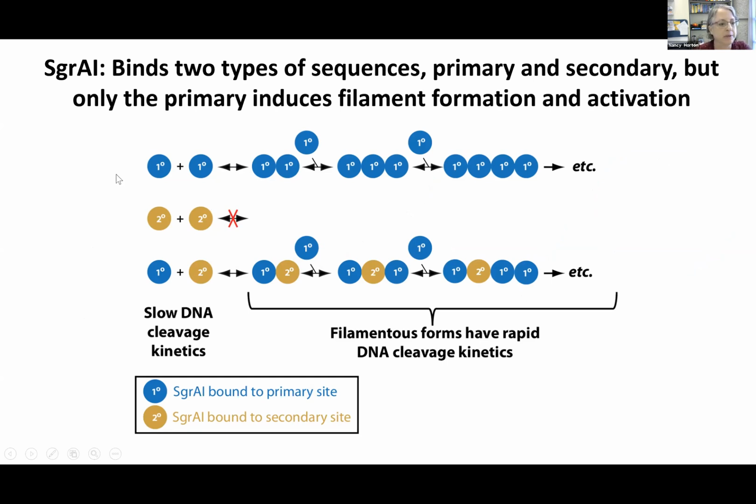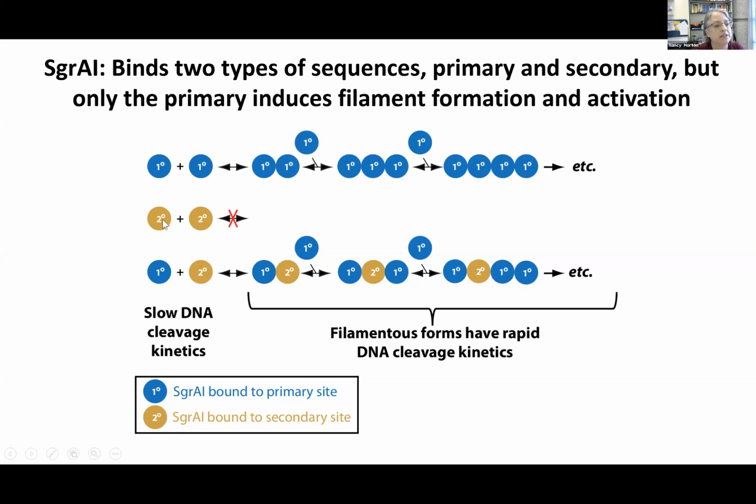And through a lot of biochemical and biophysical investigations, we were able to find that the enzyme forms filaments with activated DNA cleavage properties. So we put together this mechanism based on our data. When the enzyme is bound to primary site, it's prone to form a filament, which activates it for DNA cleavage. But when it's bound to secondary site, only 1 base pair different, it doesn't filament. If there are enzymes bound to primary site around, that can induce filamentation that drags in the enzymes bound to secondary site, inducing them to cleave DNA.